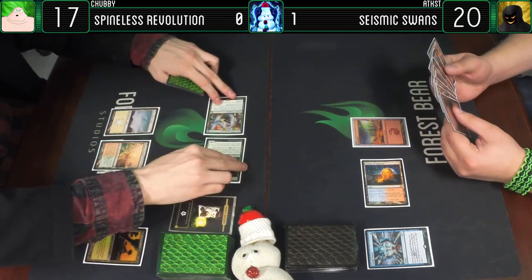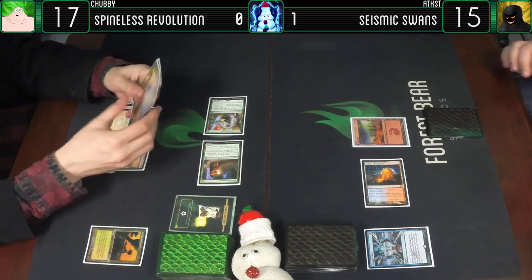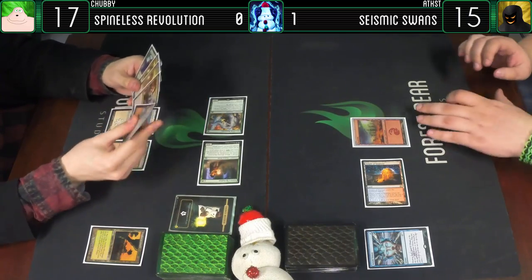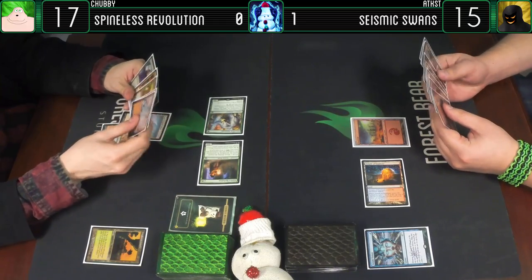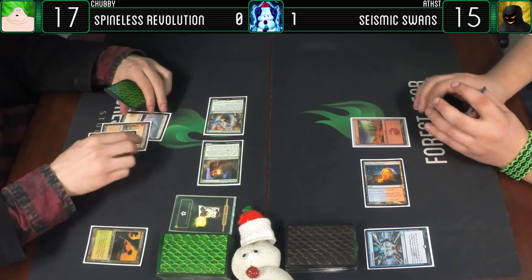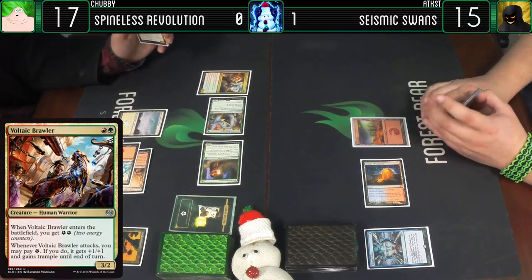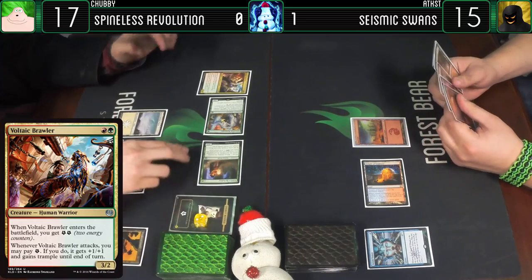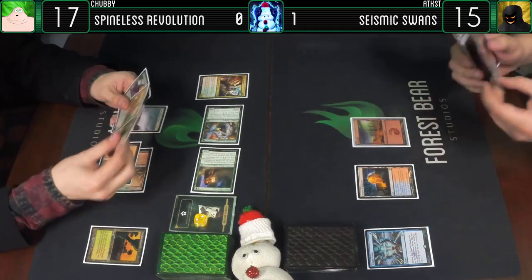Well, we're gonna attack for 5 with our elephant and 15. His owner, master, sort of thing, I guess. Let's see. Then we'll play a Snow-Covered Mountain and cast a Voltaic Brawler, which gets us 2 energy. Pass the turn. Untap. Draw for turn.